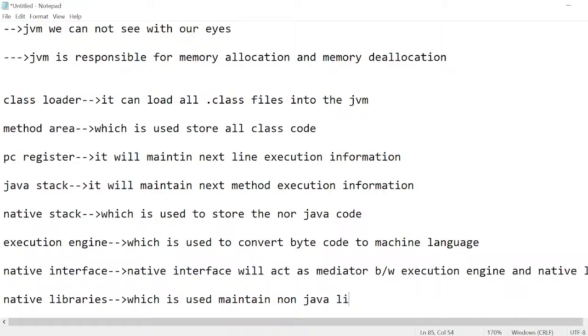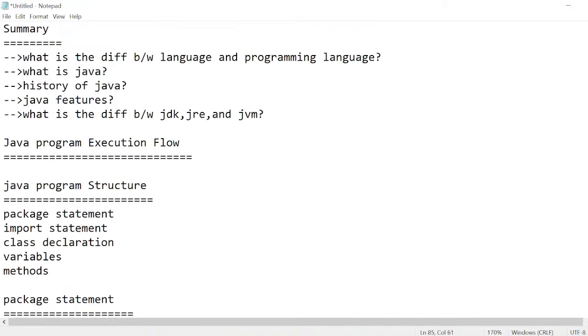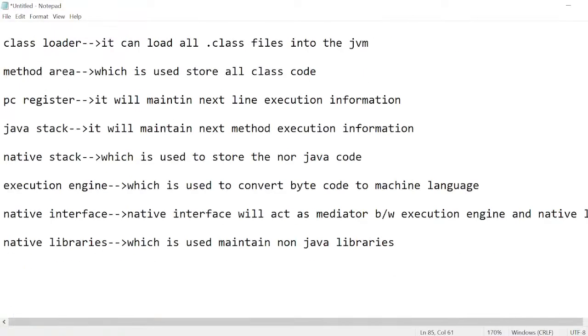So today what you guys will do, you have to revise all these topics. What are the topics we covered today? I'll give the summary of today's session.